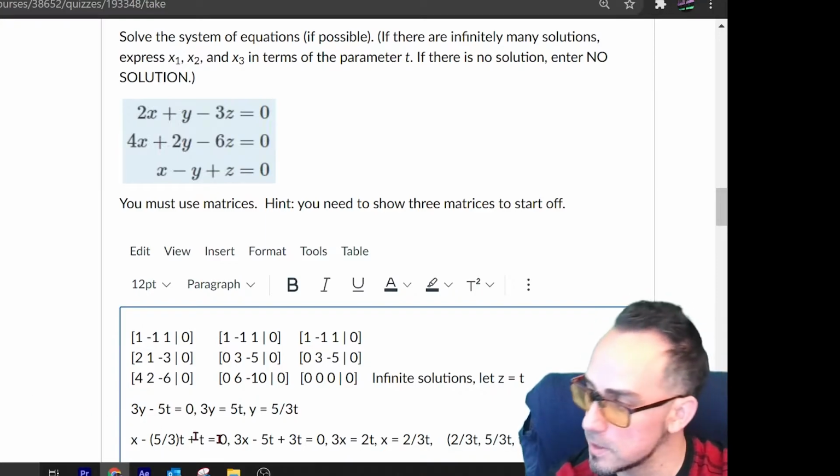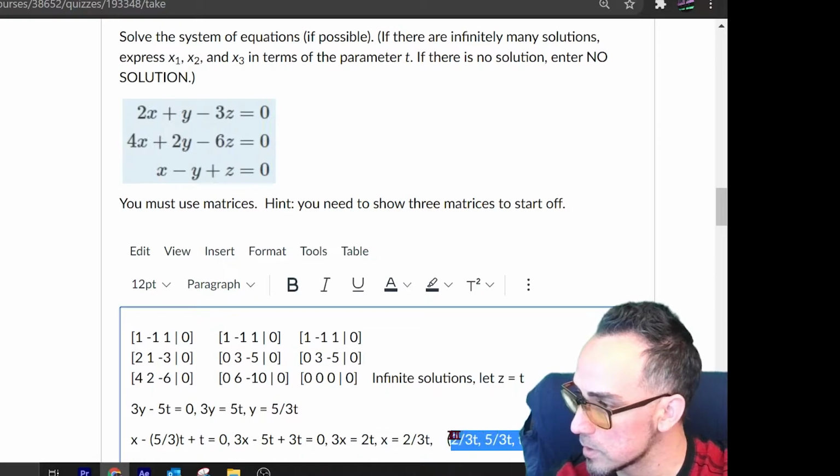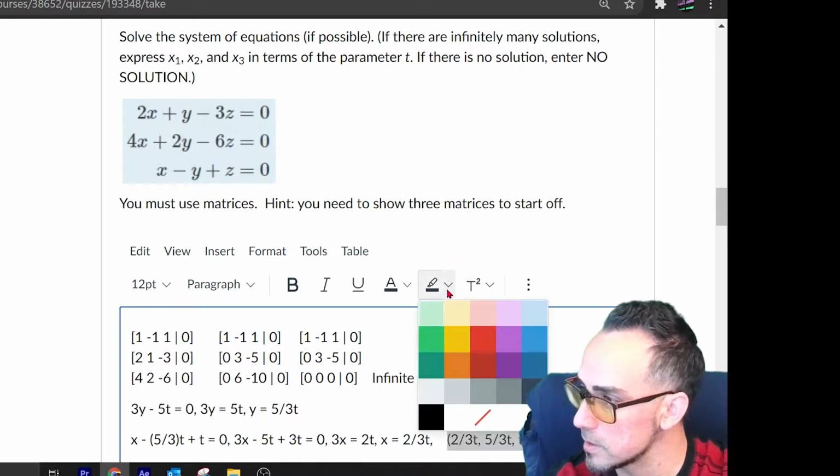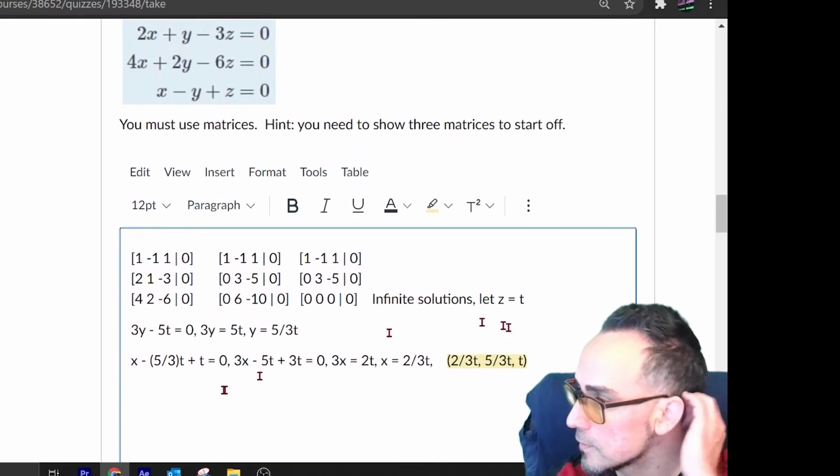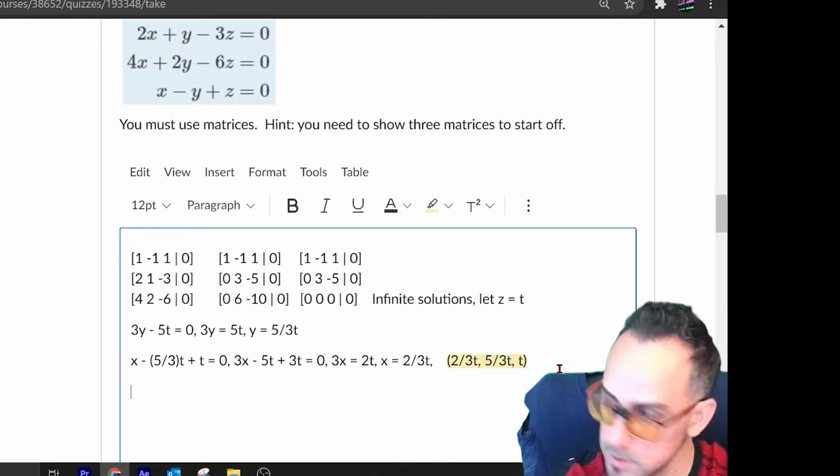Now you should check that. Let's try to check it. Let's see if it works. You know that you can always check your answer. How do you check your answer? Just try to make sure it solves one of the equations. Let's try the top equation.